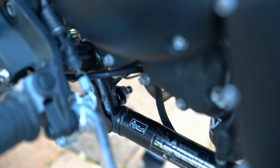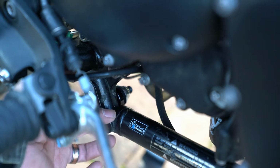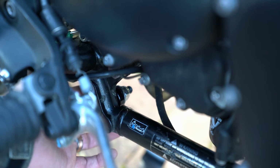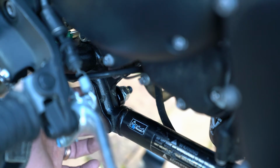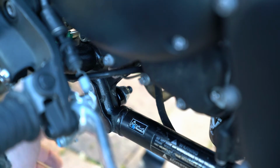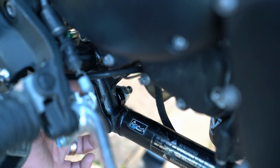Alright, I'm in pretty tight on the assembly, the bolts that we've added here. I want to show you what you're trying to achieve here. Now you can see this spacer, the black spacer that's close to the frame on this side, followed by the silver washer that's on the other side. Now your objective is to leave enough room for the bash plate to actually go in between those 2 items.